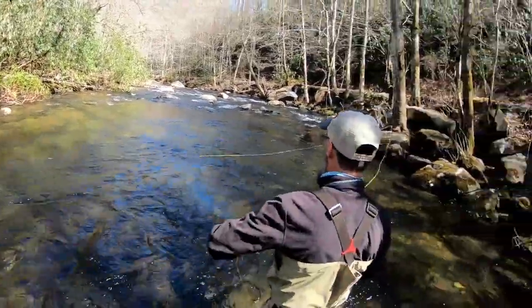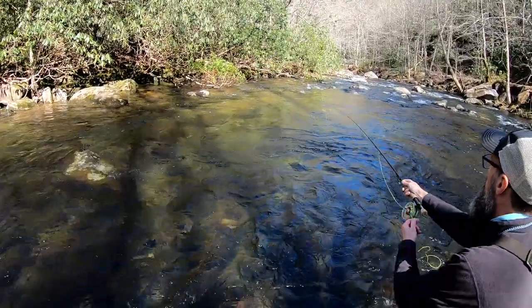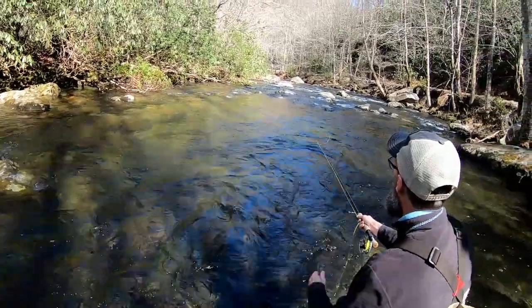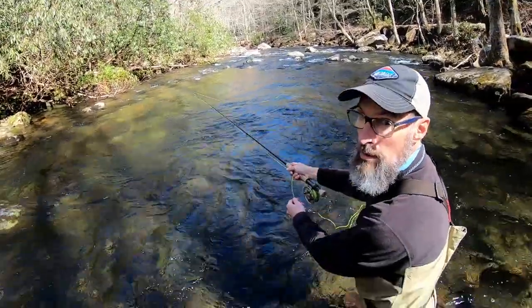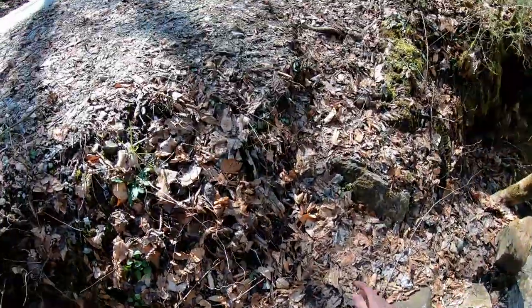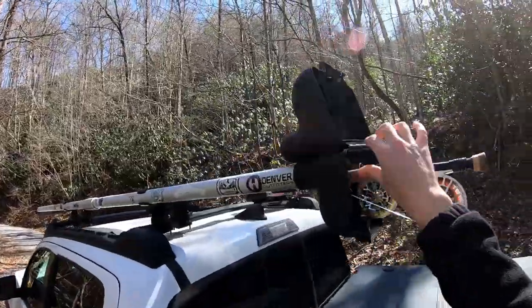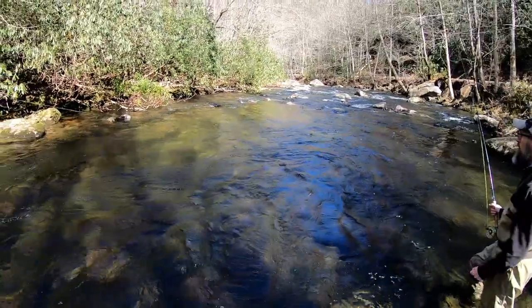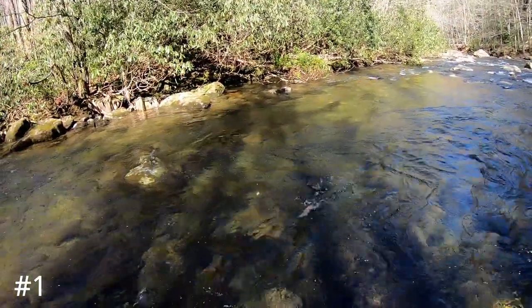And they love your little woolly booger, man. Got him. Gosh, they just keep grabbing it. There's so many in that hole, Chris. It's ridiculous. We could go right up to the truck right now and put on a dry dropper and catch another 10 out of this hole. This is the honey pot, man. Is that a rainbow? No, there's a brookie too.